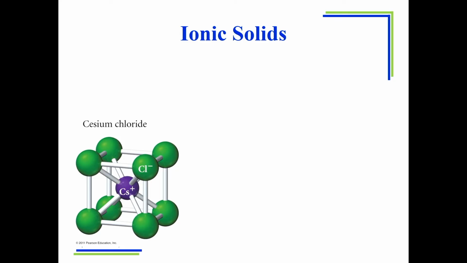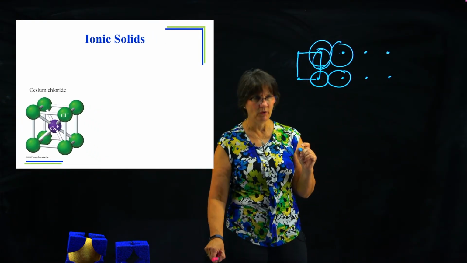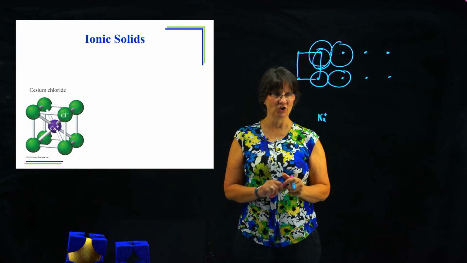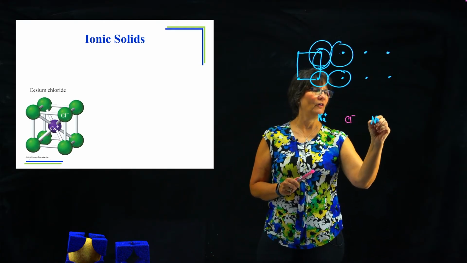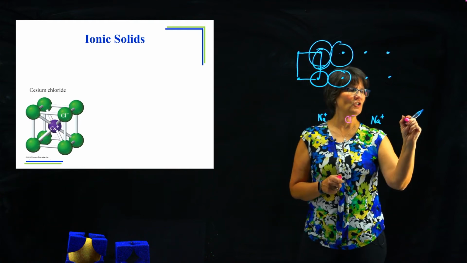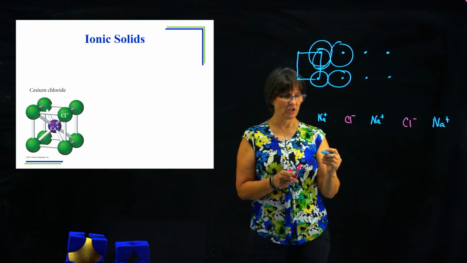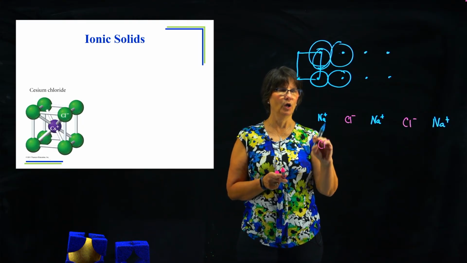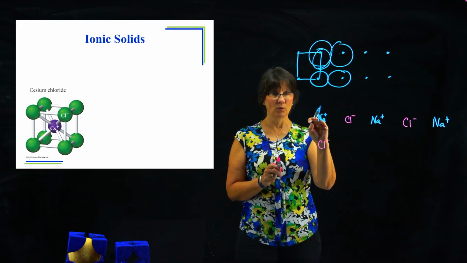Now, when you have an ionic solid, and I'm going to go back to my light board here, I want to draw a sodium chloride unit crystal, okay? So we would have an Na plus, positively charged, sitting next to a Cl minus, which is negatively charged. And that would go off in 3 dimensions. Cl minus, Na plus, so that's going off this direction, and then for every sodium, it would be surrounded by 6 chlorines. 1 below, 1 above, 1 to the right, 1 to the left, 1 in front, 1 behind.